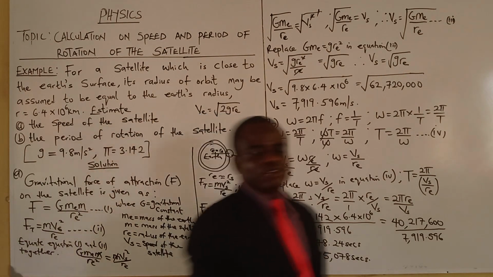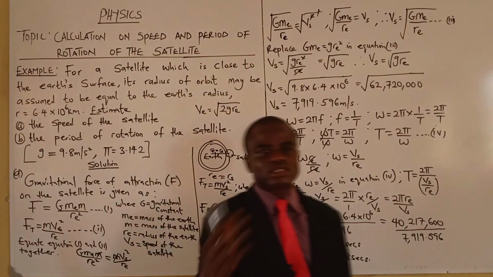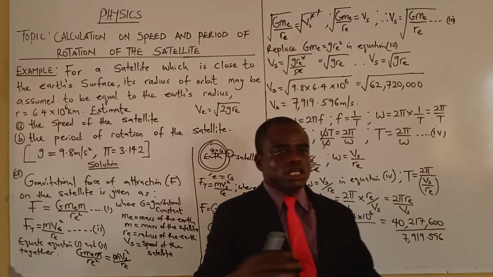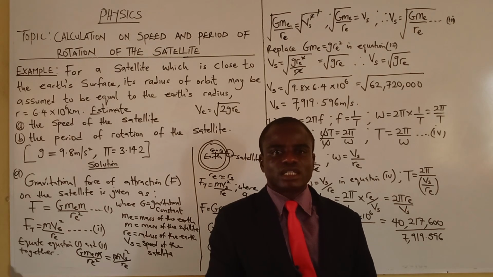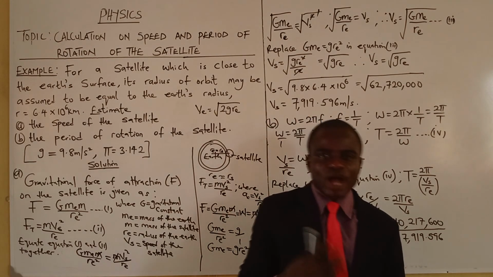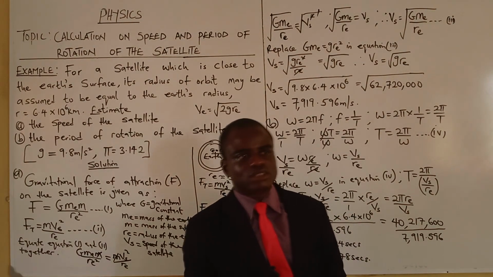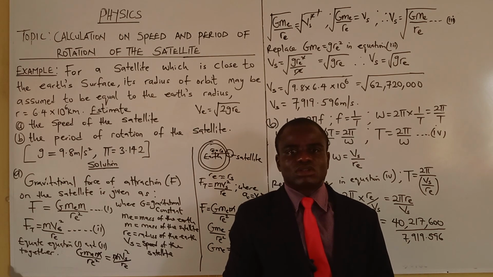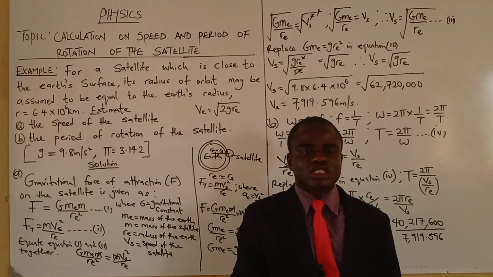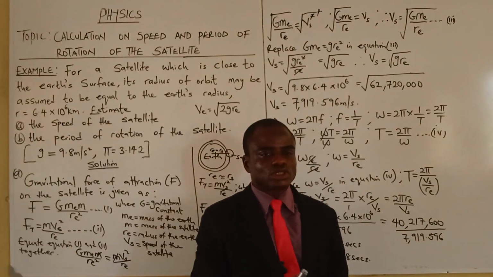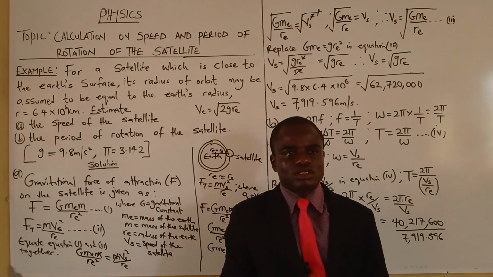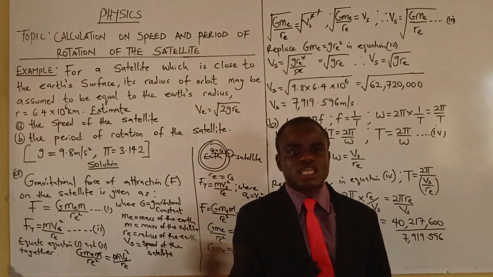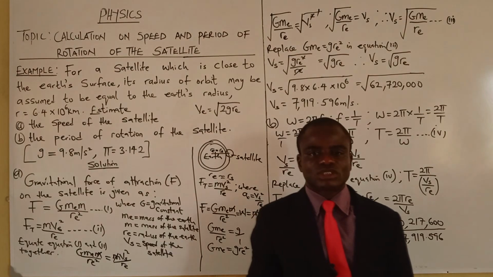Don't forget that gravitational force of attraction holds all the galaxies together. God has made it in such a way that everything has to be held together by gravitational force of attraction. But why are other naturally made galaxies not skipping away? Because they are naturally made. But a satellite is man-made. It gets to a point where the gravitational force of attraction on it weakens, and it escapes away permanently from the Earth's surface.